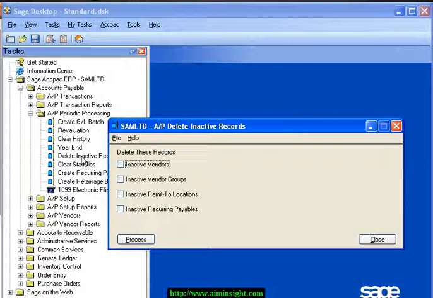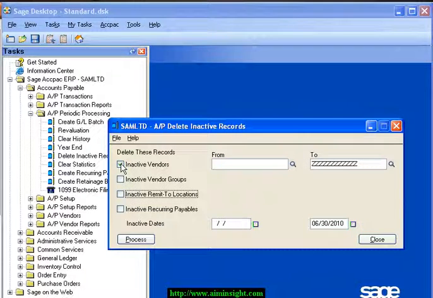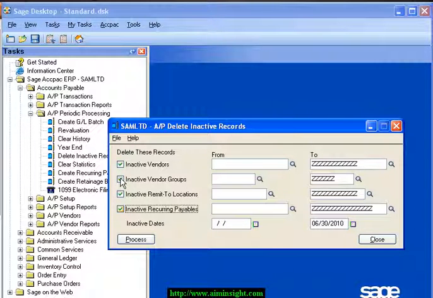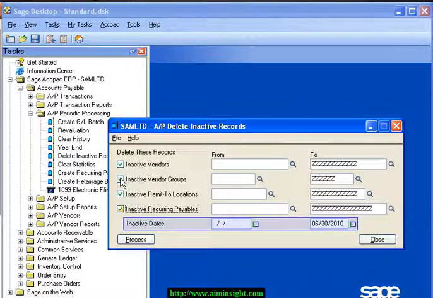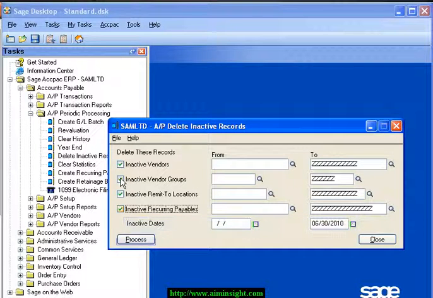In addition, fully paid documents for inactive vendors should be removed using the Clear History icon, and all remit-to locations for inactive vendors should be deleted. To clear inactive vendor groups, the vendors should be reassigned to an active vendor group. After these requirements have been completed, then the records are selected here. In addition, the range of dates when a record was marked inactive is entered here, then the Process button is selected.